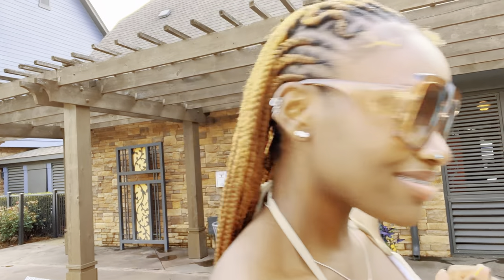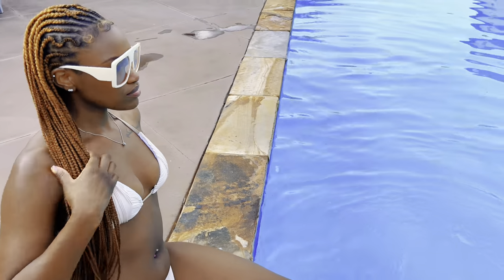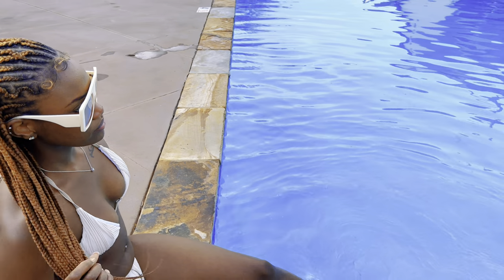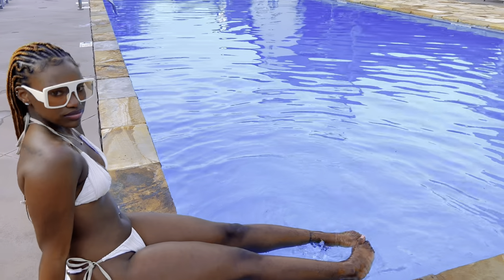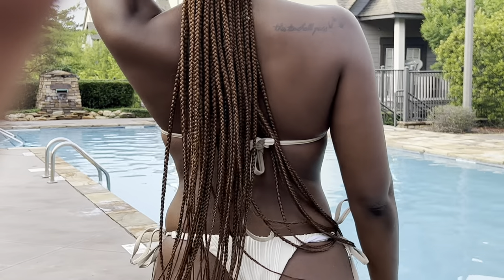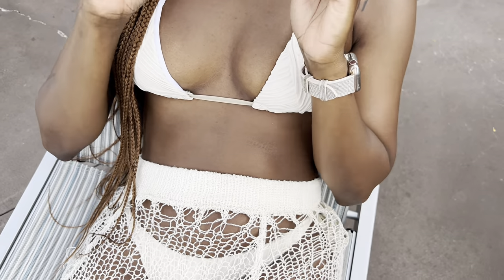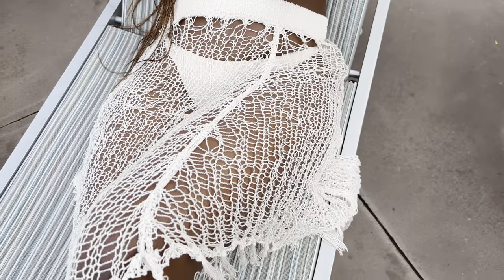We're starting off with this white — it's kind of like an off-white two-piece, it's textured and it is so cute. It's probably one of my favorites. I got all of these swimsuits in a size medium. This one is giving wedding dress for sure, and I paired it with this cover-up that I already had, and it went so good together.